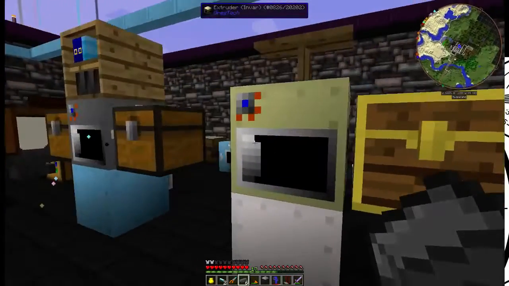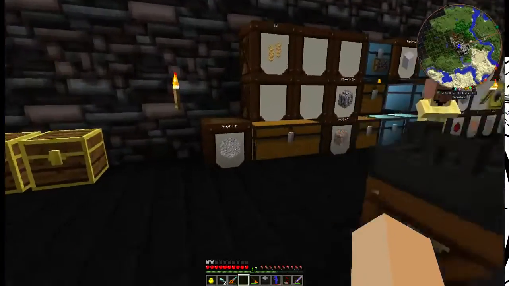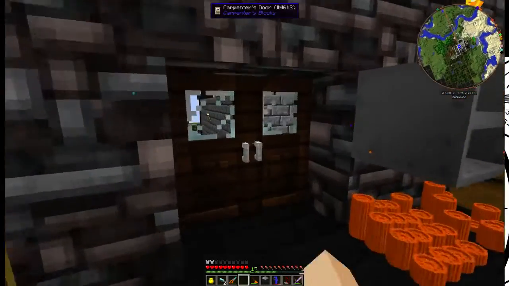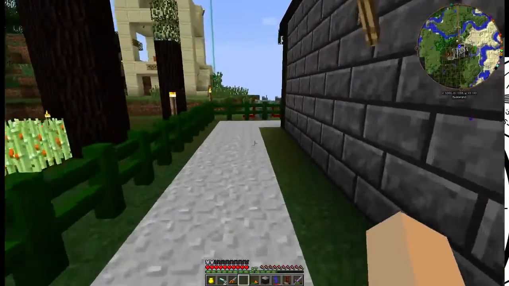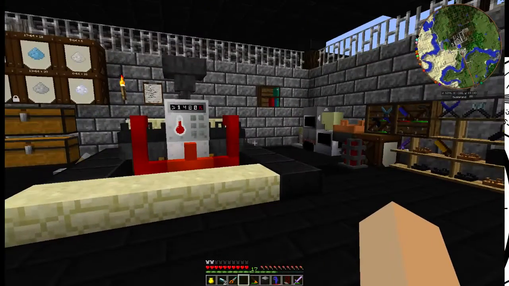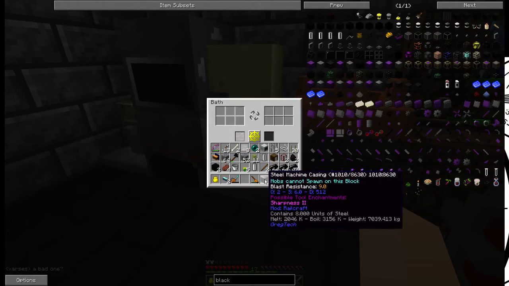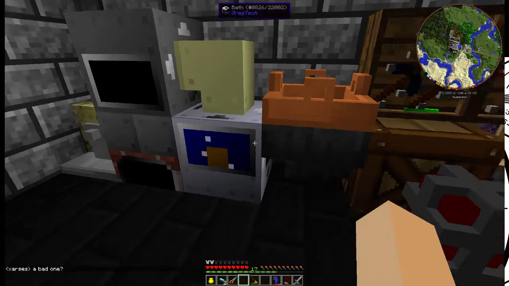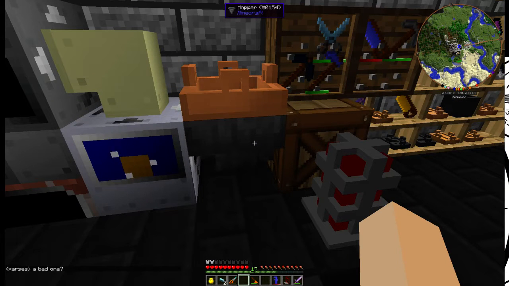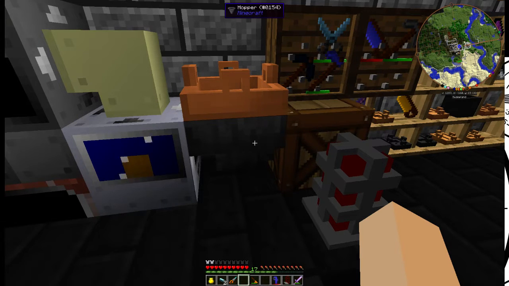So I have an idea since you said that. Alright. Normal pipe. Stick that in there. That'll make me 2 more steel pipes. And we'll come over here and galvanize this bad boy. In there. Alright, there's enough. Alright, did I miss a comment? Need to be connected to the pipe on the top. I am connected to the pipe on the top.